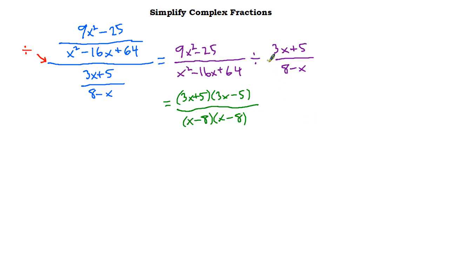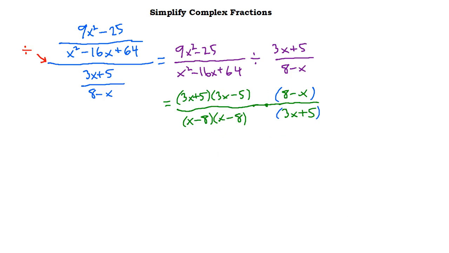We're going to change this divided by to a times, and when we do that, we'll flip this over. We'll make it so that there's an 8 minus x on top, and we'll make it so there's a 3x plus 5 on the bottom. And again, we'll put in our implied parentheses because there are implied parentheses around the top here and around the bottom here. And that means that this is really all just one big fraction. So even though it says multiply, it might as well just be one big fraction. And they're all being multiplied.